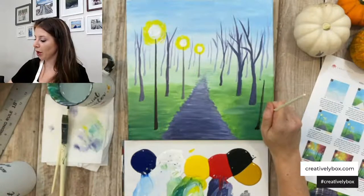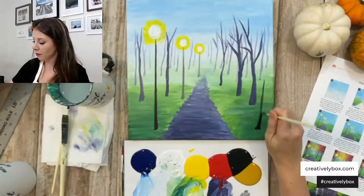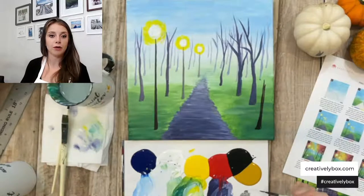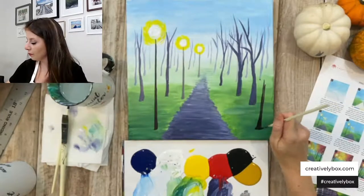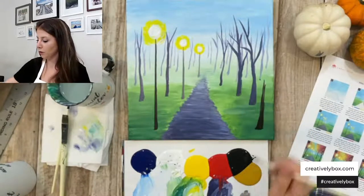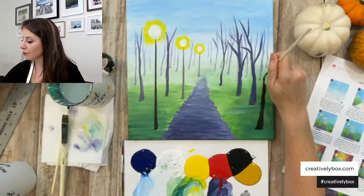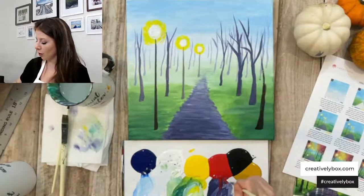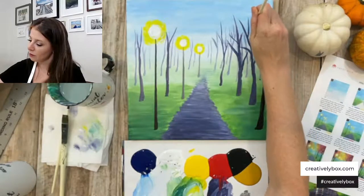So it's really okay if your trees are overlapping one another. As long as the colors are different, it's actually going to look really cool and it's going to give it a lot of depth. And just keep in mind that the trees that are closest to you are going to be thicker than the ones that are in the back, usually. So I'm going to overlap some of these other branches that I had.